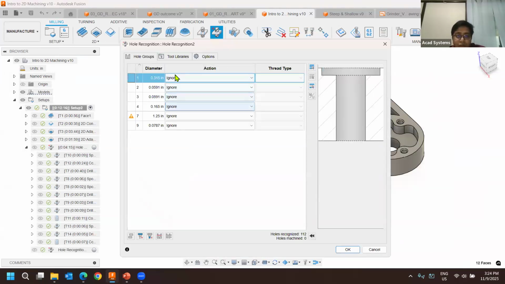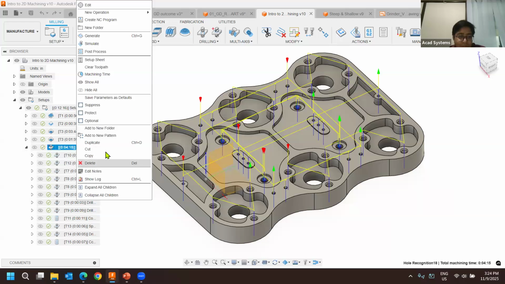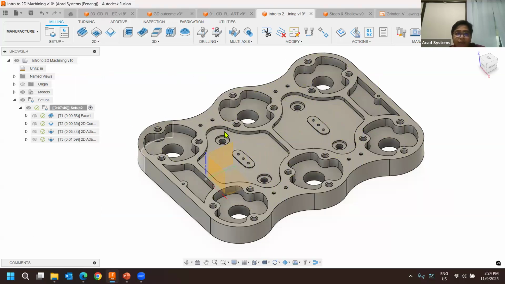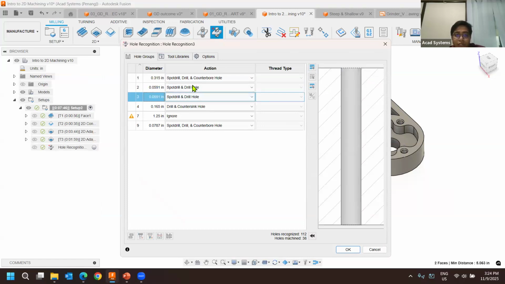Okay, so for my case here, I already have one, so that is the reason why it will be ignored. So this is an example. Let me just delete this one first. Okay, let's say I don't have any drilling operations yet. I can now add it. So you see it automatically finds the diameter that's suitable for that hole, and it also applies the actions suitable for that particular hole.